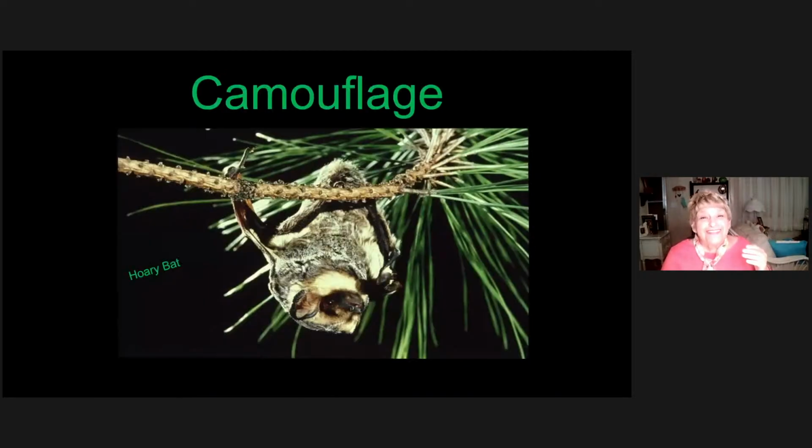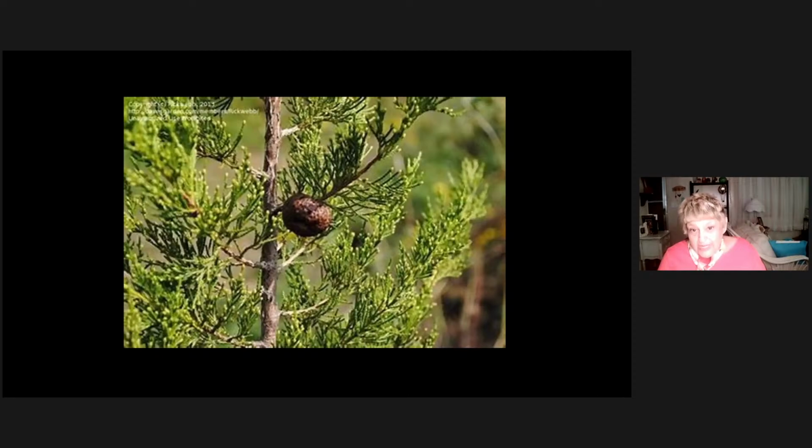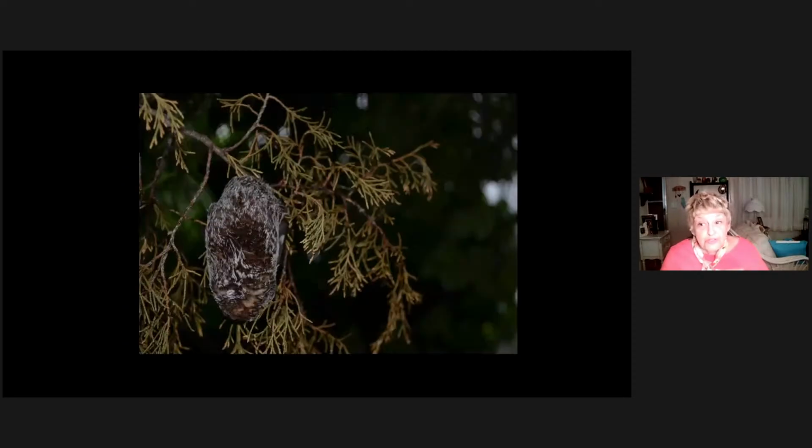So, in conclusion, we have a number of bats living in this area that don't bother hiding at all. They use camouflage. Now, this is the hoary bat. He's called the George Clooney of the bat world because he does have salt and pepper fur, and he's a really pretty bat, I think he is. Now, he lives in pine trees. If you were to look up at a pine tree and you saw a pine cone, you wouldn't give two thoughts about it. But if you looked a little closer, you might see that, there's the hoary bat hiding in plain sight, ready to do whatever he has to do because it's night now.